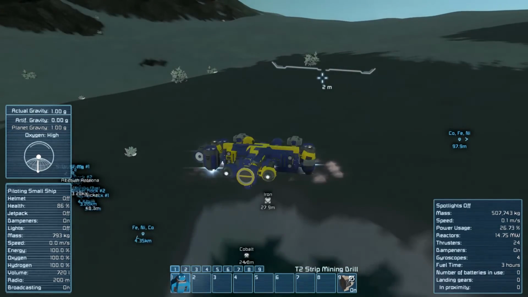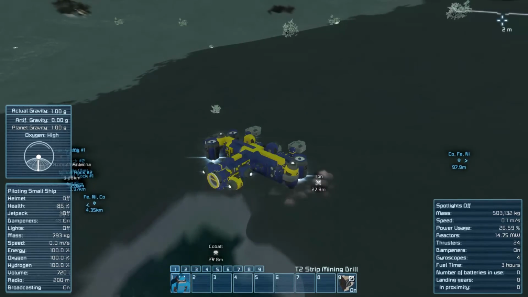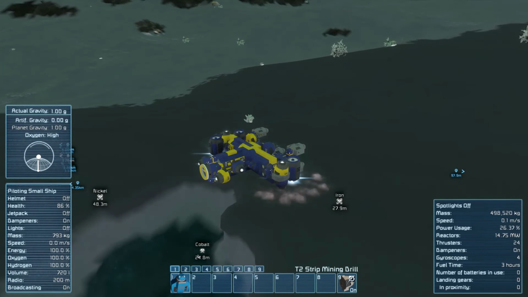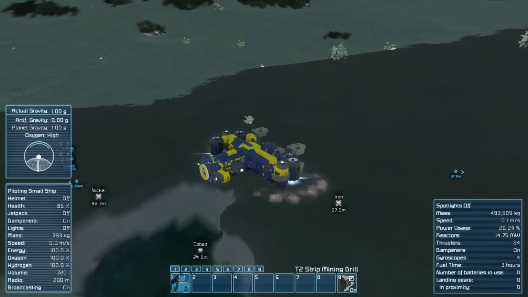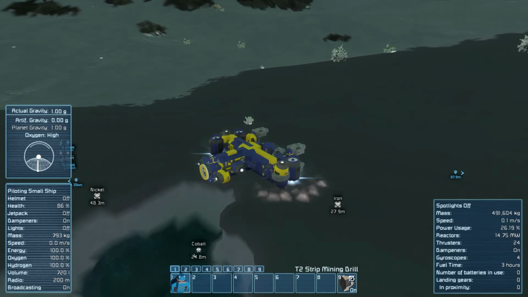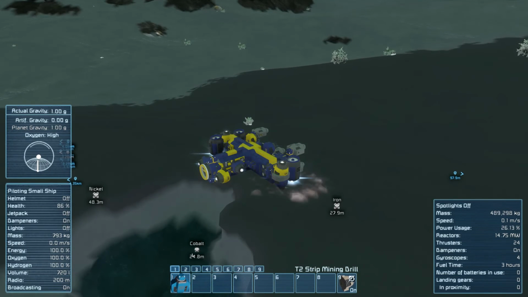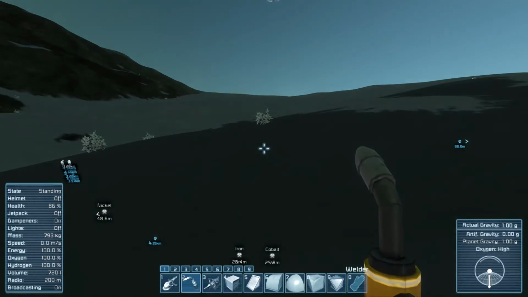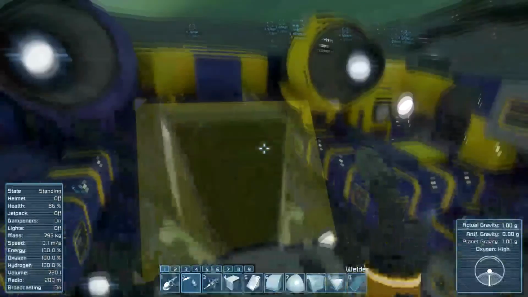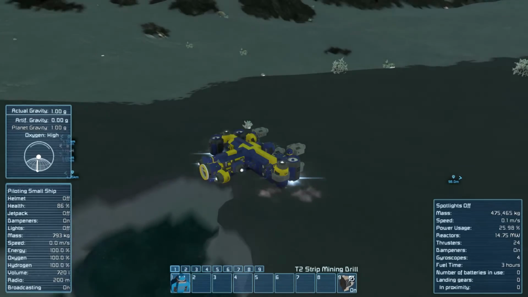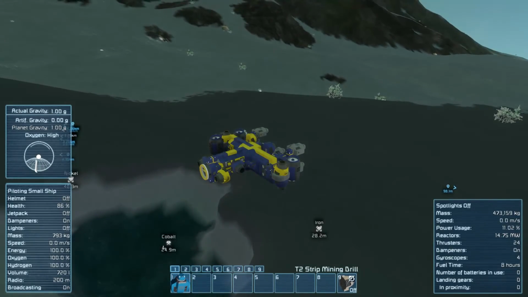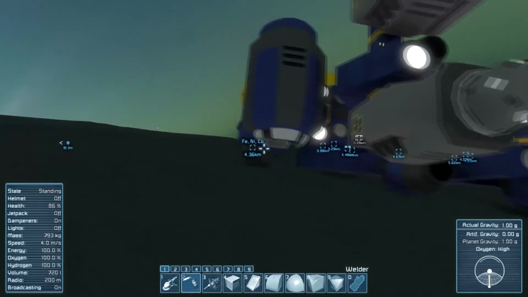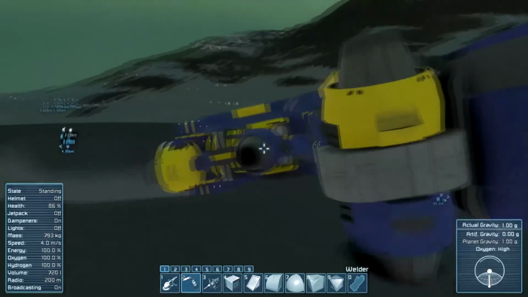This is starting to get on my nerves. So, I messed up the hot mess. That does not make me happy. Yeah, this does not make me happy. Can't get the drills to work properly.